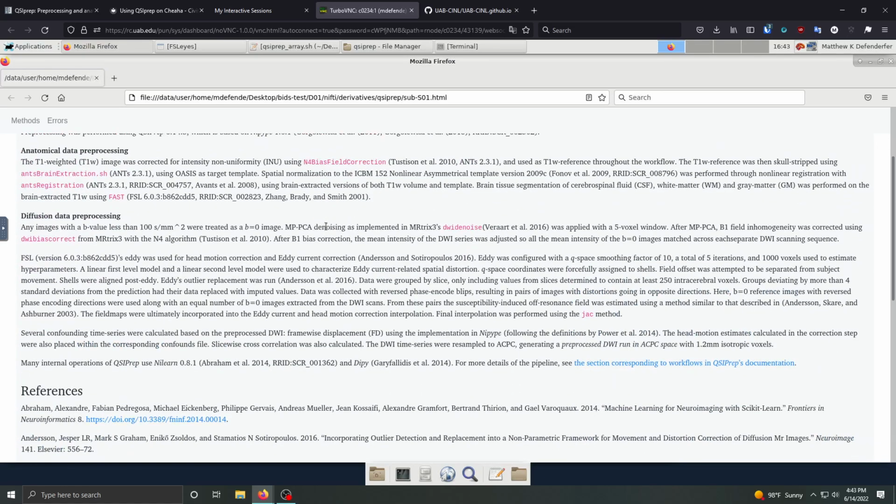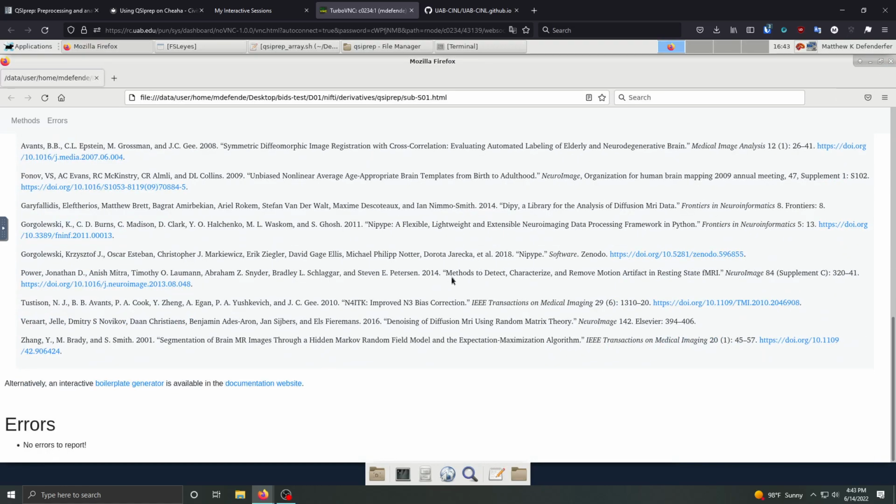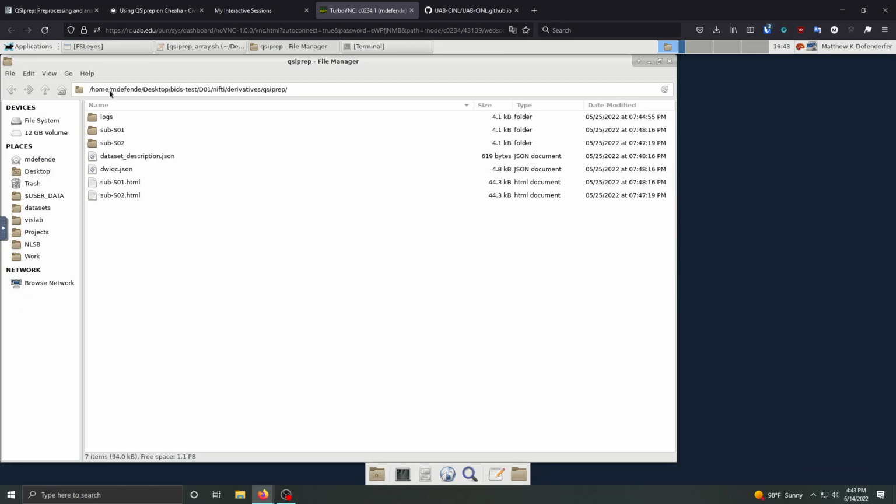That way you don't have to write up the pre-processing steps on your own. But I've not gotten it to actually generate visual reports. So that is one thing that hopefully will be fixed in version 16.